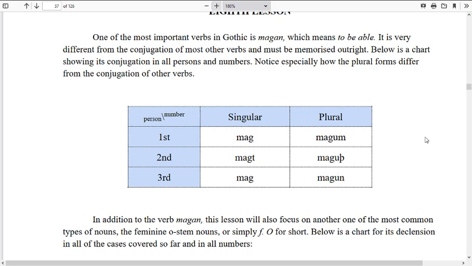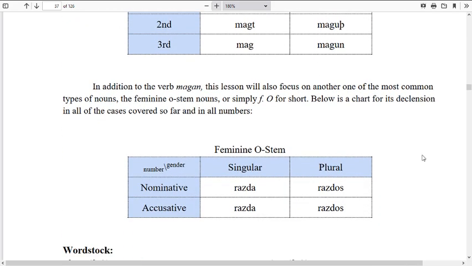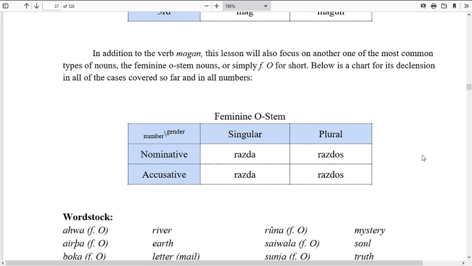and margun. Very good. In addition to the verb maran, this lesson will also focus on another one of the most common types of nouns, which are the feminine O stem nouns, or simply feminine O for short. Below is a chart for its declension in all of the cases and numbers covered so far. So, what is it?